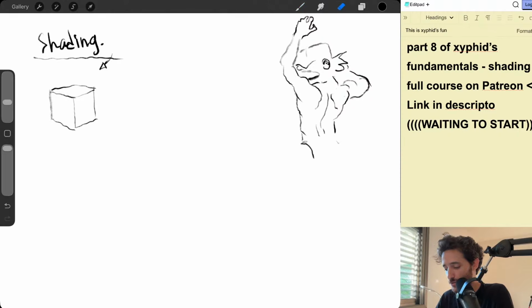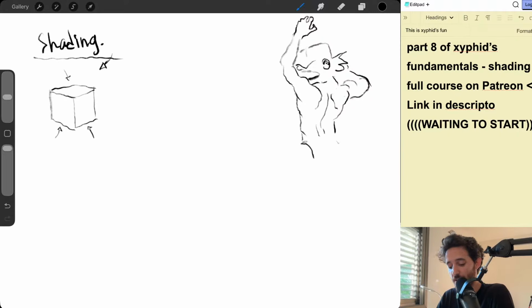And so the story of shading is really the story of planes. A box like this has 3 visible planes. What happens is the planes that are directly exposed to the light would be the lightest, and the planes that are directly opposed from the light will be the darkest.